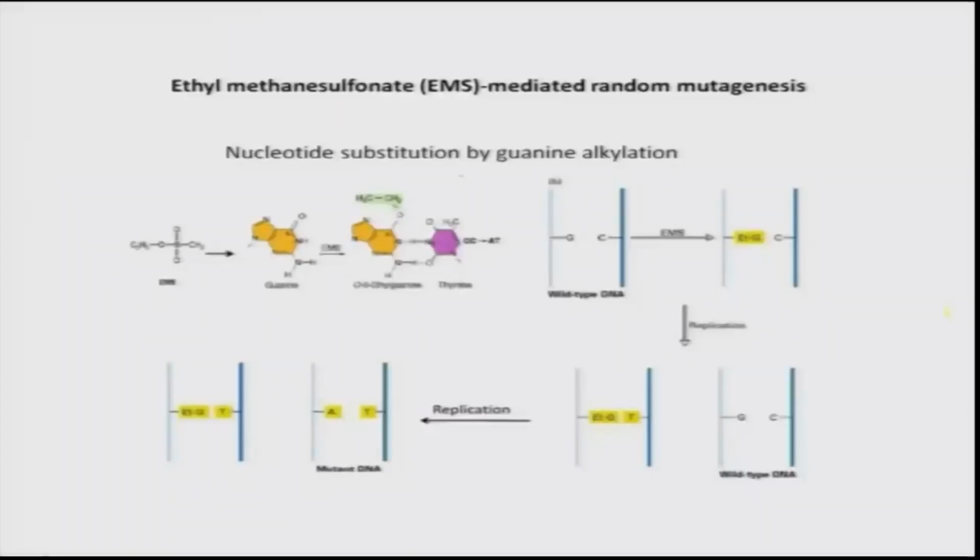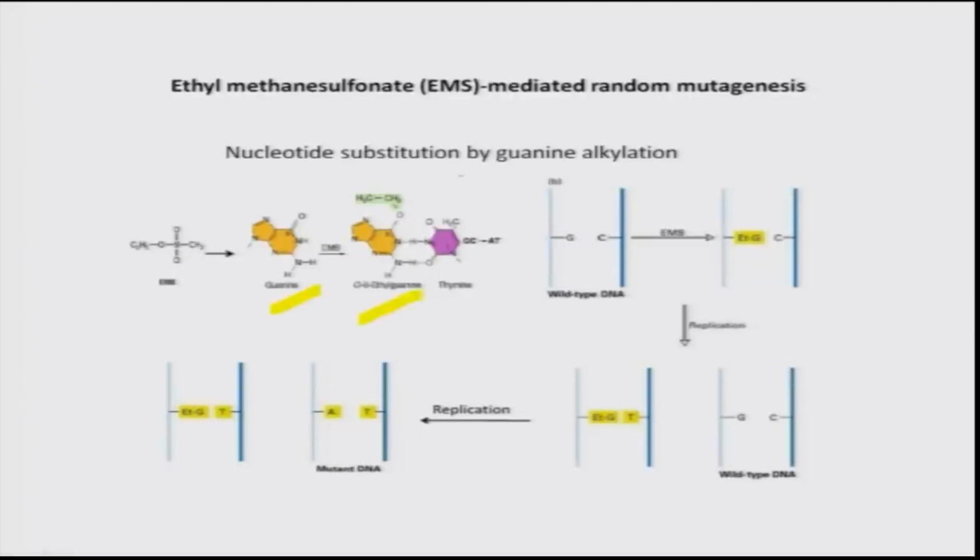But there are also other methods people have used, which are not target specific, but phenotype specific, meaning I am looking into a function, say for example vision, using the Drosophila model. So, what I do, I expose the fly to a chemical. What is shown here is ethyl methanesulfonate, EMS they call it, and if you expose the animal to this chemical, and this chemical is known to cause mutation, but normally these are base changes.